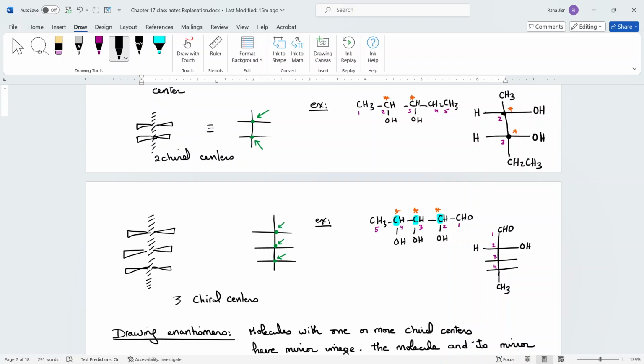We're done from that. For carbon number 3, it's again connected to a hydrogen and an OH. So we're going to put that. For carbon number 4, we do have a hydrogen, we do have an OH. Again, I can switch the hydrogens and the OHs, put the OH over here, put the hydrogen there. It really doesn't matter. This is one representation, one Fisher representation of this structure in there.